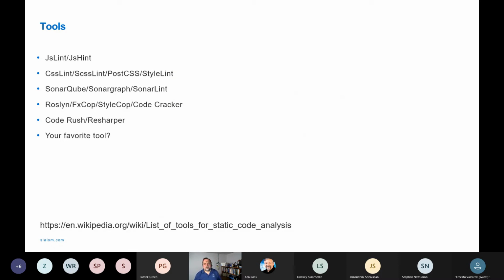And a lot of the ones that I've identified on here, probably with the exception of Sonar, are all free for use. Let's see here, CodeRush, ReSharper, those are also commercial tools. If anybody knows a tool that they love, feel free to put it in the chat window that I haven't included here, so that we can all learn from other tools that you would recommend and be able to benefit from.